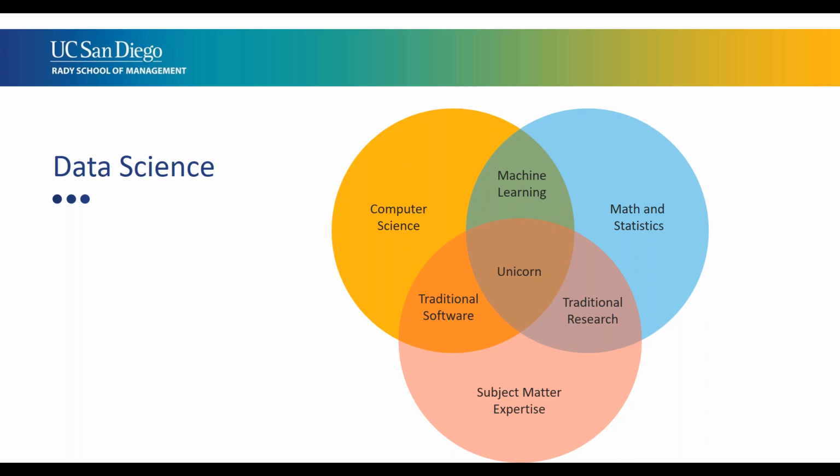And you combine that with subject matter expertise. That is becoming an expert in marketing analytics or customer behavior or fraud analytics, the areas of business that there needs to be an expert and decision-making happening. And so when you take all of those together, you get that unicorn in the middle, which is data science. And in business analytics, it's using the computer science, the subject matter expertise, and the math and statistics, and applying it towards the way that businesses make decisions.